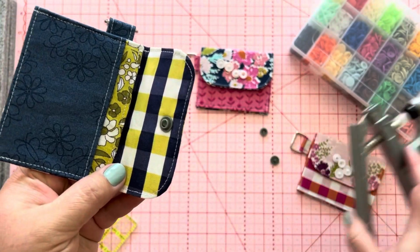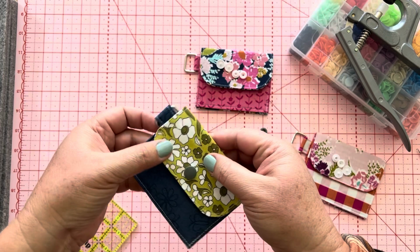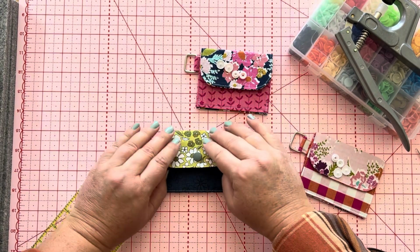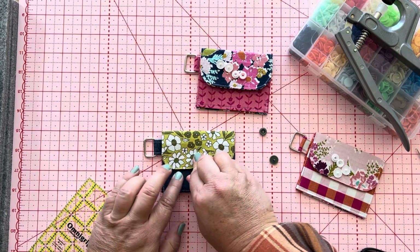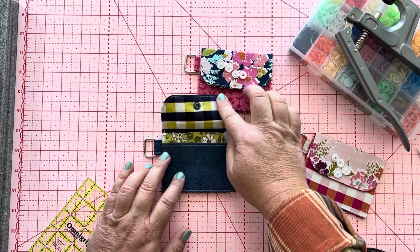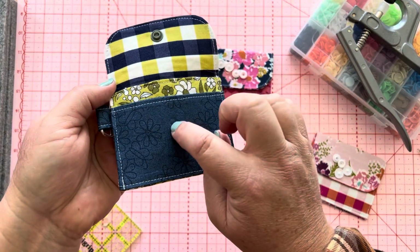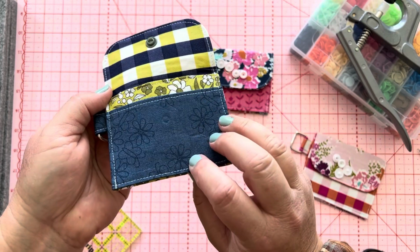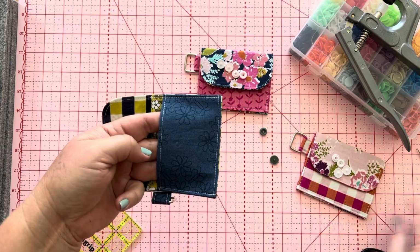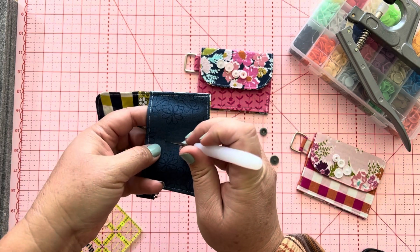Now, one of the tricks that I like to use to make sure that the snap end and the receiving end are lined up is once I have the snap end in place, I'm going to fold it over and I'm just going to push down onto that piece, and it's going to leave a little mark. You can see the indentation from there, and that's where I know to set my receiving end. So I want to make sure that I'm just going through this layer. Again, I'm going to take my awl and I'm going to pierce right through the center of that.